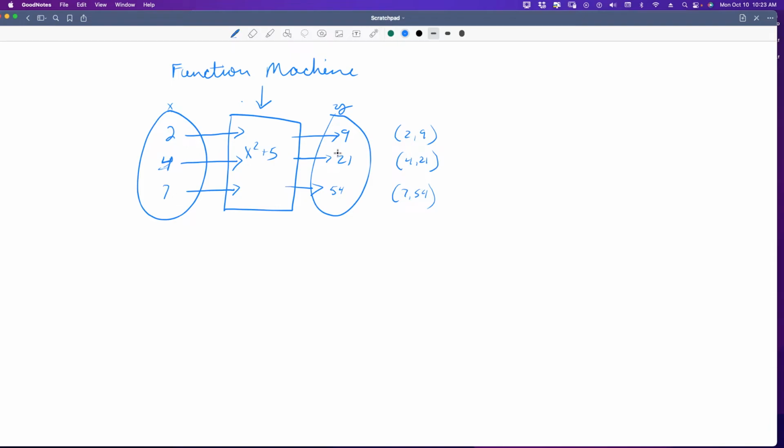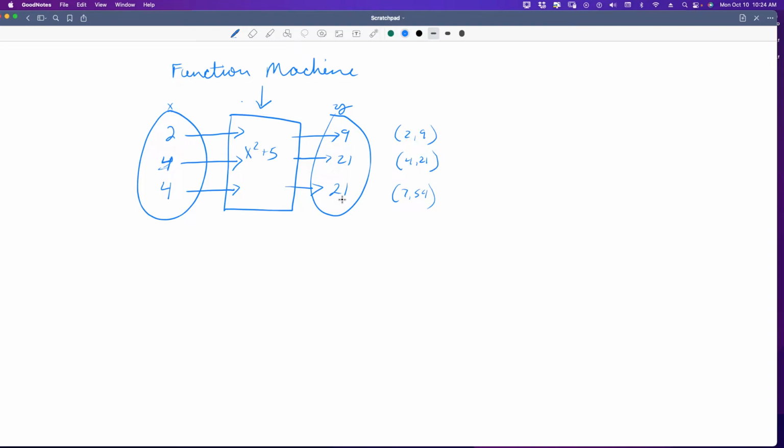Now, you could have some other type of situation in a relation, maybe, when there's a relationship, like there's a shape or something, but never in a function. The function is just, it's not going to work out that way. You're going to put in a value for x, it's going to spit out a value for y. You put in the same value for x. Let's say I put in 4 again right here. It's still going to give me 21. This is not going to change, right?